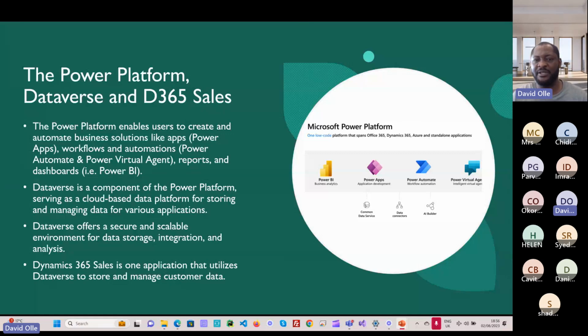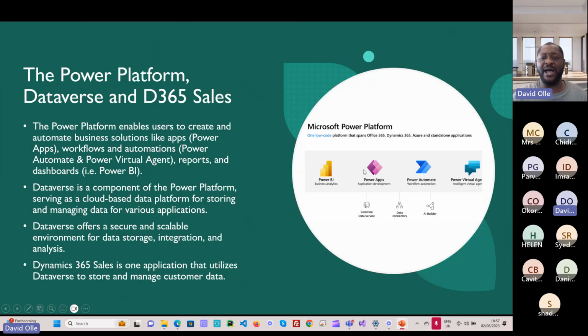It gives you different tools, different services like Power Automate, which is exclusively for automating those business processes. Power Virtual Agent, which is a bot that you can actually configure. It's not part of this conversation, but it's good for you to understand the ecosystem that surrounds Dynamics 365 and what the potential automation capabilities are. And also, rather than throwing you into Dynamics 365, it's better for you to get a good sense of how these little pieces work together.